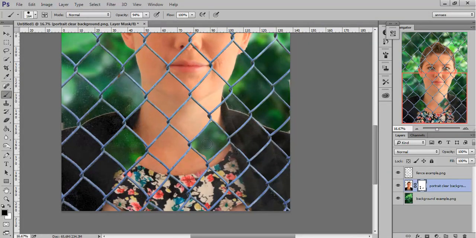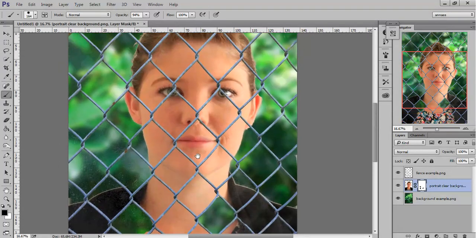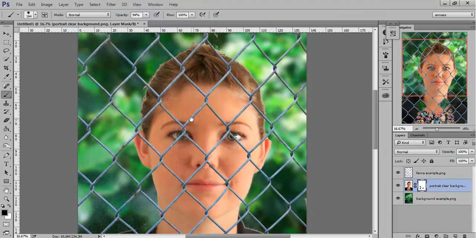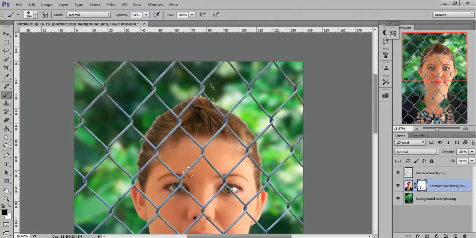Alright. So we can see I've just changed back to black and I can keep adding. So now I'm holding my space bar down. You can see the hand come up, and that helps you drag it down if you want to stay this zoomed up. It's probably easier to, so you can look at more details. There's a bit of a texture on the surface there, and that's fine because it sort of adds to it anyway. So now I'm going to rub out some more. Rub, rub, rub.